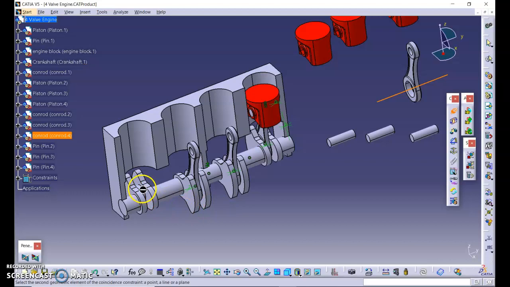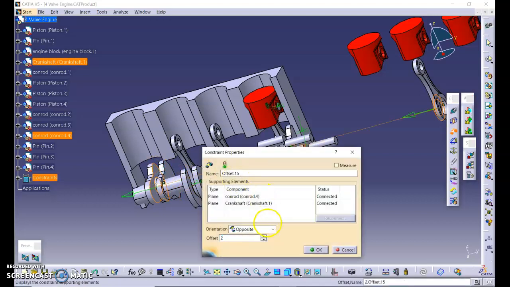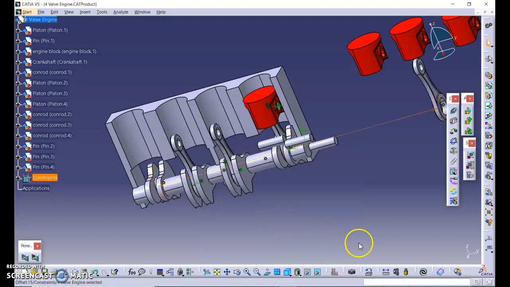Here, click the conrod and now click the crankshaft. Then we can do the offset constraint between this surface to this with the same value, 2 mm. Now the icon for update all is highlighted when we click it, so that it is positioned there.